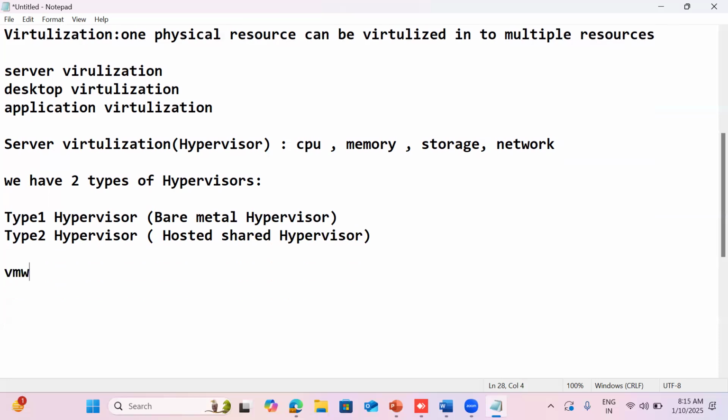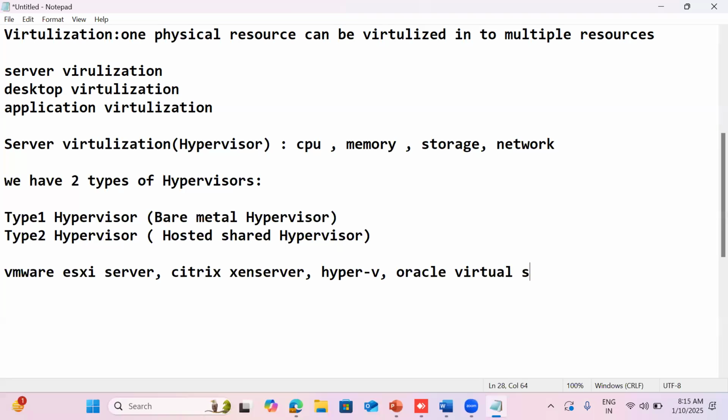If you go for VMware ESXi server or Citrix Xen server or Hyper-V, which is Microsoft's, Oracle Virtual Server, or Linux having KVM, kernel virtual machine, these all come under type 1 hypervisors.